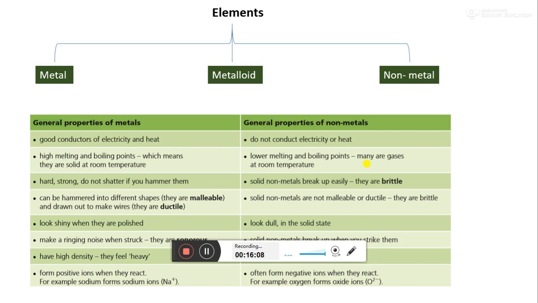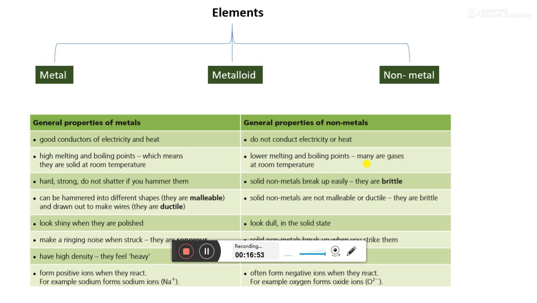And if I talk about metals, they are malleable and ductile. Malleable means they can be made into sheets and ductile means they can be made into wires, right? If I talk about non-metals, they are non-ductile and non-malleable. They are brittle. Metals are shiny or you can say lustrous. Non-metals are non-shiny and dull. Metals are sonorous in nature. Sonorous means they produce a ringing sound. If you strike one metal with another metal, a ringing sound is there.